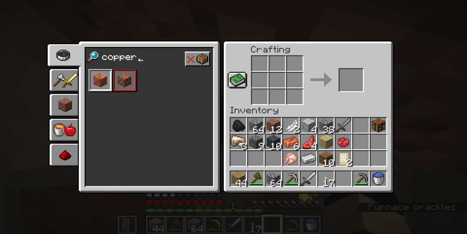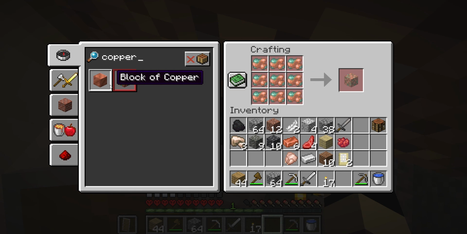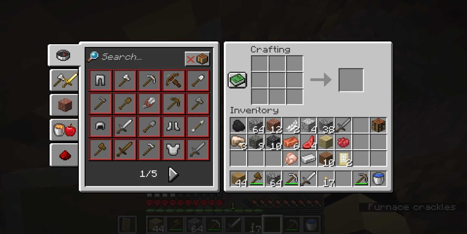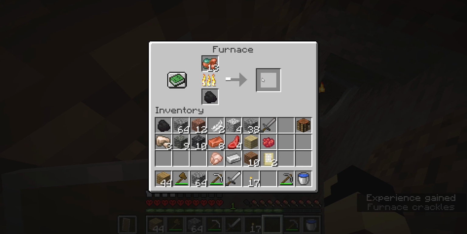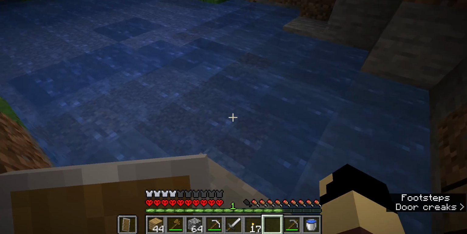I might just search copper here. Block of raw copper. Oh, well, I could make that if I want, and it definitely looks interesting. But I could also make this. So. Is copper not that useful yet? Isn't it used for other stuff? I don't know. Anyways, while this is smelting, I'm just gonna go out here and do an outro.